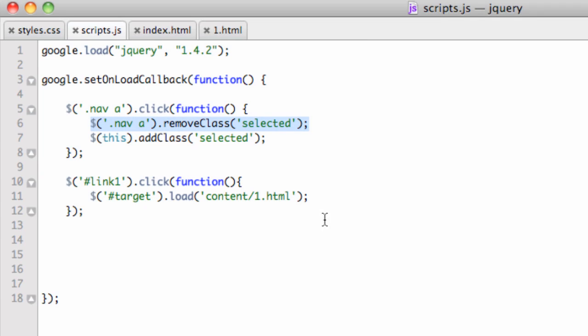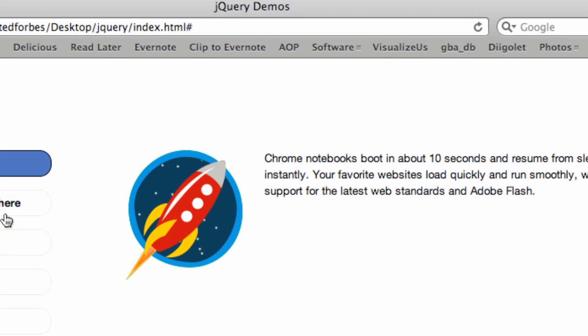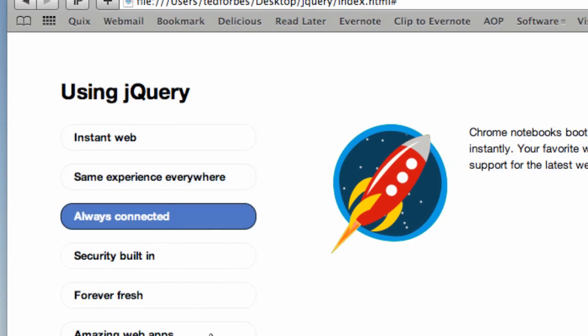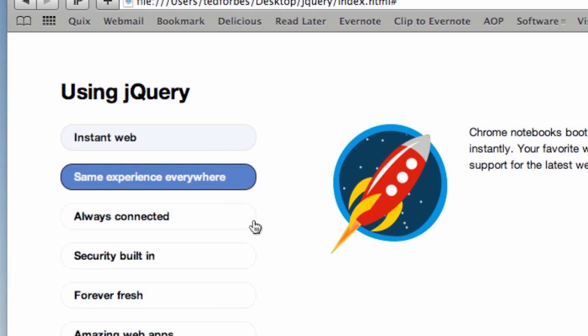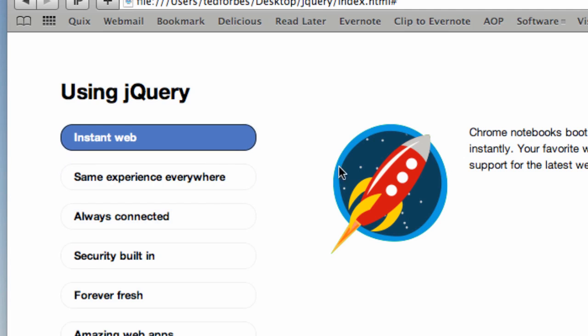This first line resets. Any time a link is clicked on, it takes the selected class off of all of them. It's really only on one, but we're catching them all in one statement there. Then we add that class again to the one we just clicked on. That's what allows us, when I click on each one of these, to add that class in, and via CSS3 I added a transition in there. What we're going to do is work on some effects and transitions, but instead of using CSS3, when we load our content, we're going to use jQuery inside that.